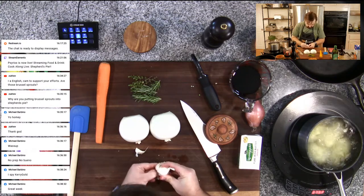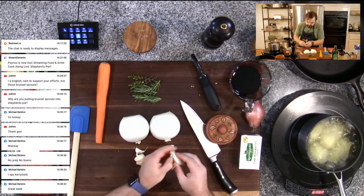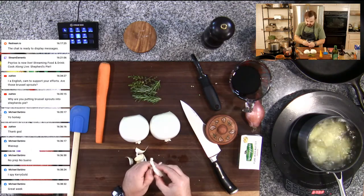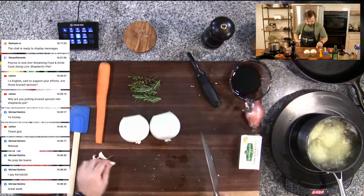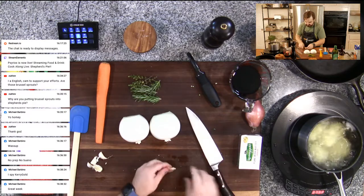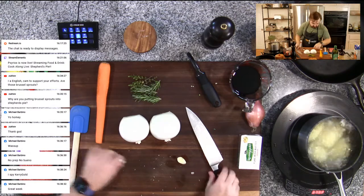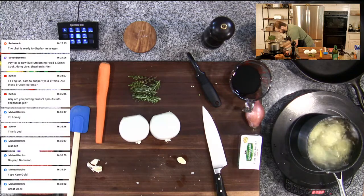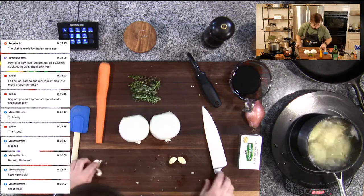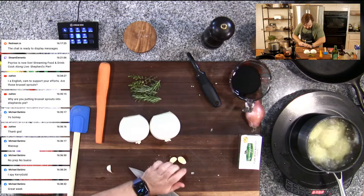There's 1, 2. I love garlic. If you're not a fan of garlic, you can use less. I just absolutely love the flavor of garlic. I'm actually going to go with 5. That's how much I like garlic. Hey! And we'll just go ahead and give these guys a light little love tap to get the skin off. There's 1. There's 2. Three. That one is not going to be used. 4.